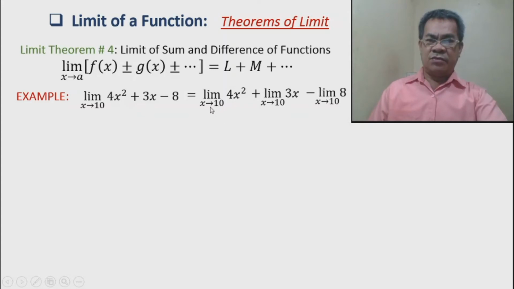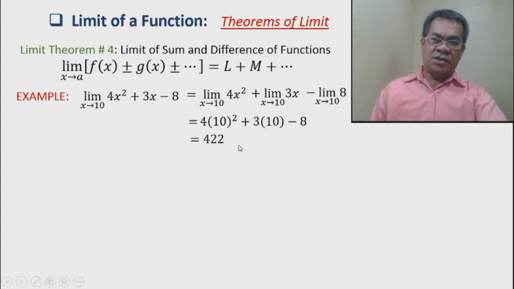So we can easily substitute 10 here. When you evaluate this, x is replaced with 10, squared, times 4. Take note that once you insert this x here, you remove the word limit. We remove the word limit, but it is still in our mind that this 10 is not exactly equal to 10, but very close to 10. So we are now allowed to use an inequality because we have this word limit. Evaluate using algebra, or a calculator, then we have this answer.